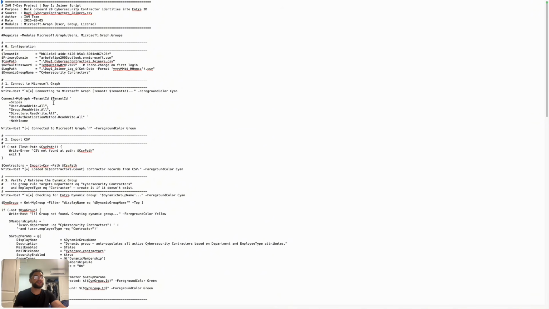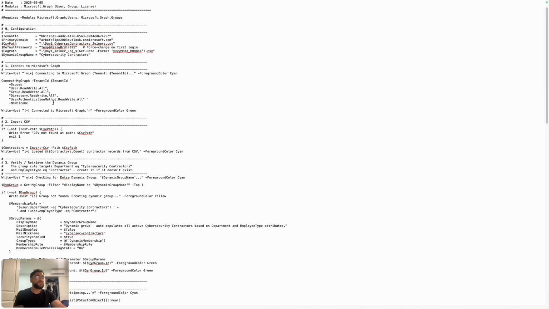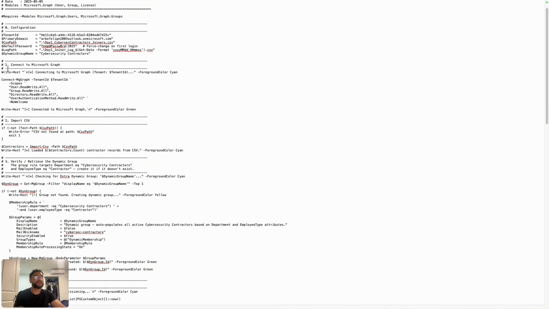So pretty interesting. The first thing the script will do is connect to Microsoft Graph, which is this command right here. We'll connect with Connect-MgGraph, and then you give all the scopes that you want, basically all the permissions you want so you can run this script and do whatever you want.